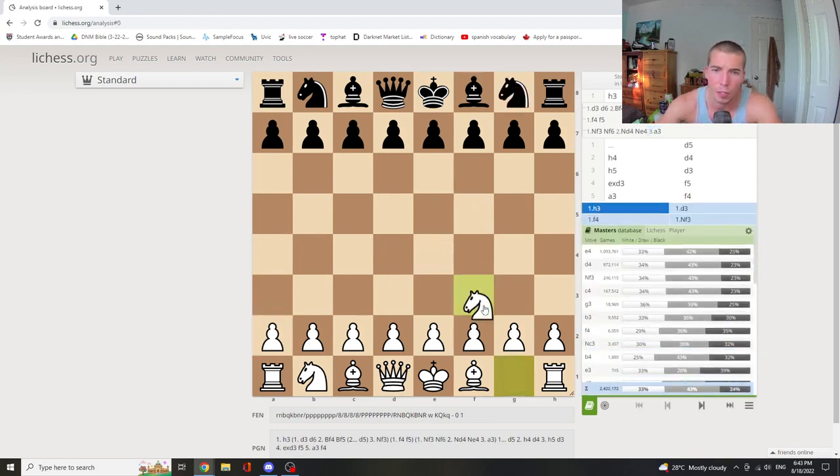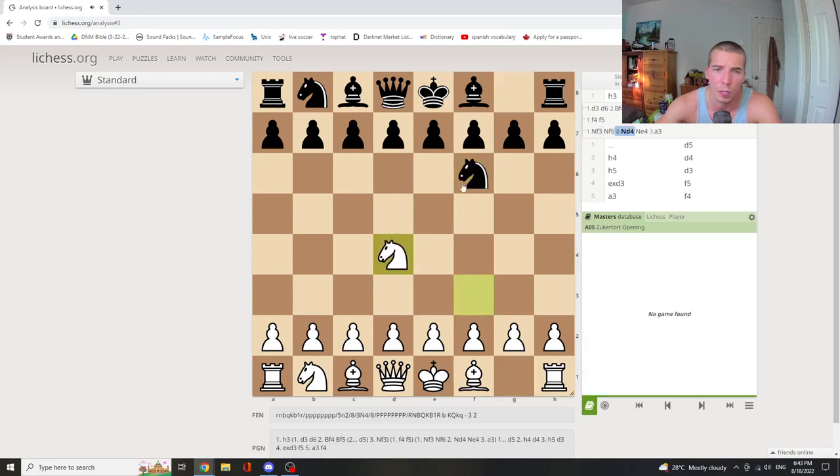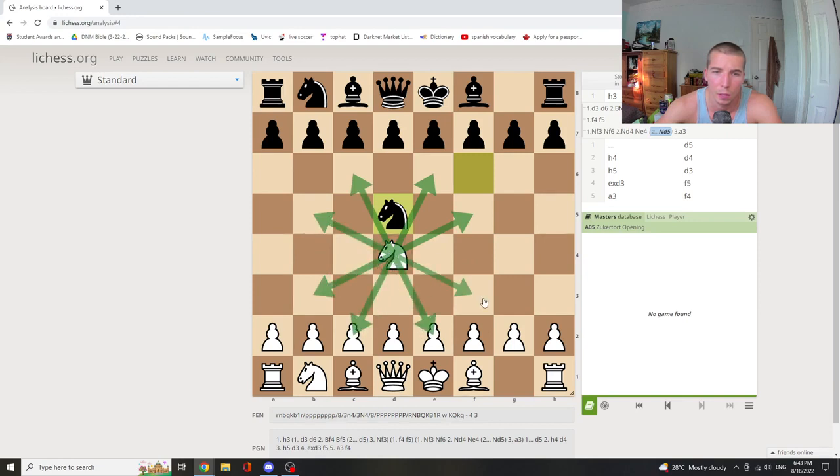I hope that makes it pretty clear for the knights. They're kind of tricky, harder to explain than the other pieces, but let me try to say it in one more way, which might be simpler. Whatever square it's on, it can move like this, this, this, this, this, this, this, in this radius. It can move like this no matter what square it's on.